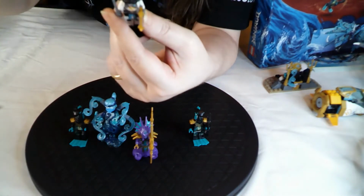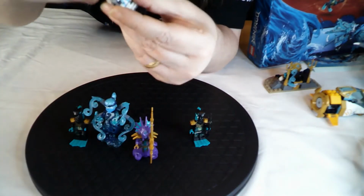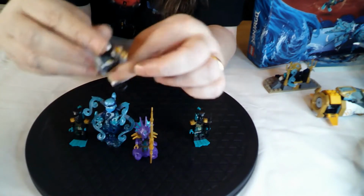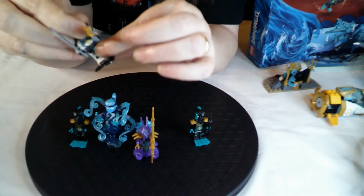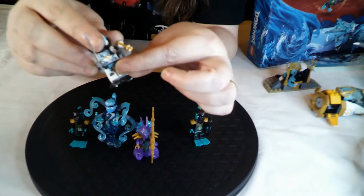And then you push Zane's head on to hold it in place, and then you put his helmet on. Sorry, I hadn't realised I was above the camera. Oops. This is the only problem with the flippers. They fall off all the time. Well, there you go. That's the Zane figure.